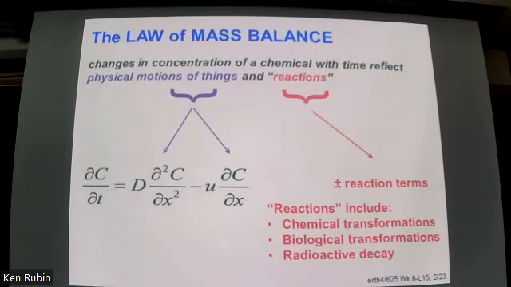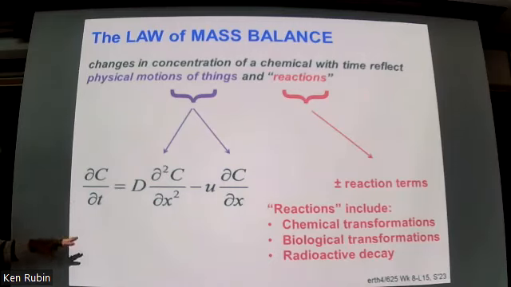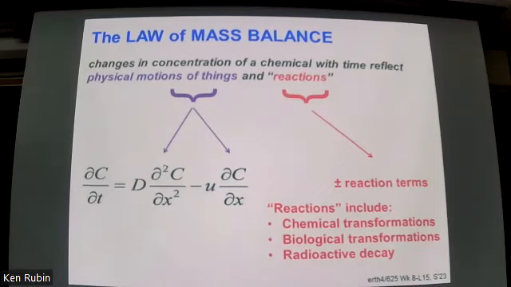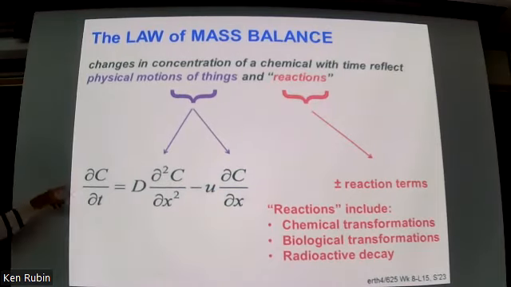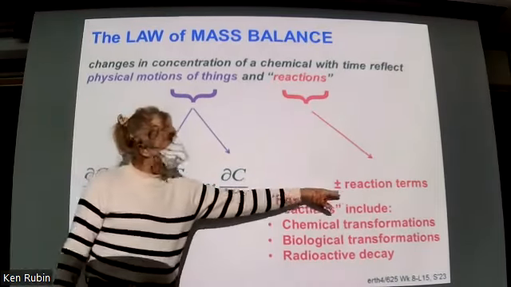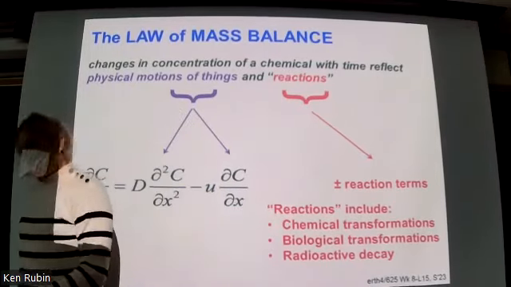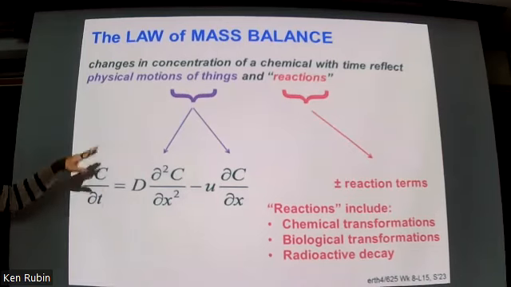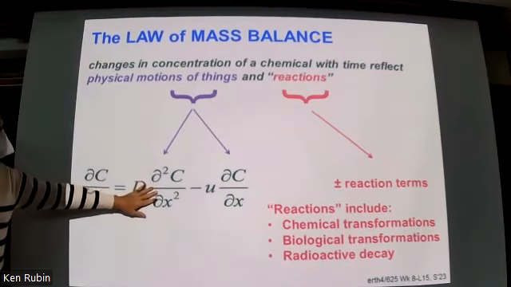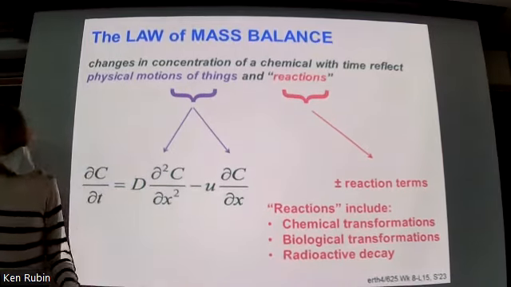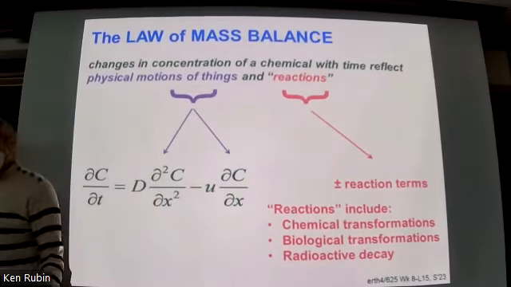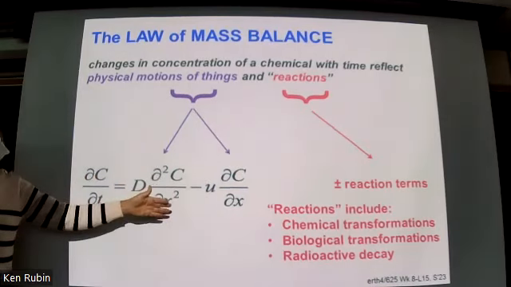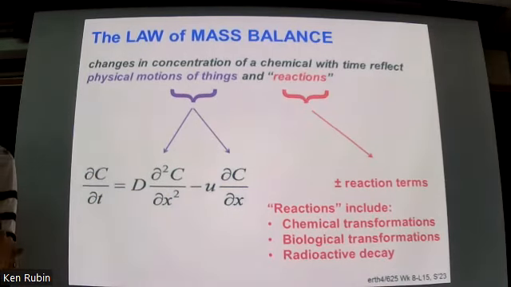So we can write that equation out. Again, this is that same equation. Now, the full law of mass action involves some other things that can happen, the things we've already been mentioning, reaction terms, right? So within our box, our reservoir, change in concentration at time can be affected by diffusion, it can be affected by advection, it can be affected by these chemical reactions. And these are what we call the transport functions, and they involve physical motions of things.